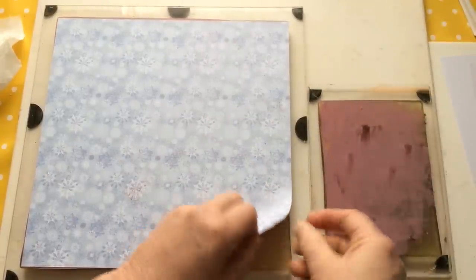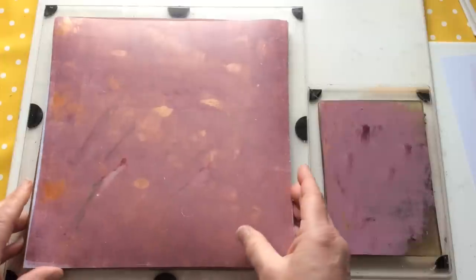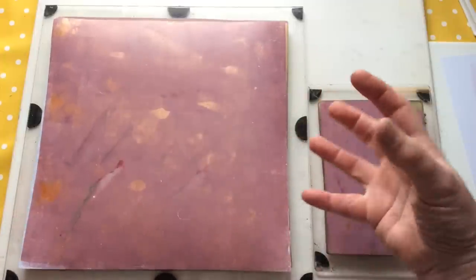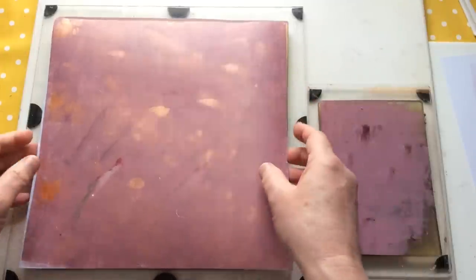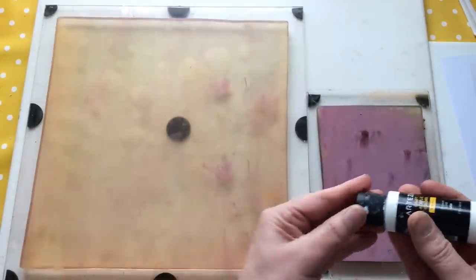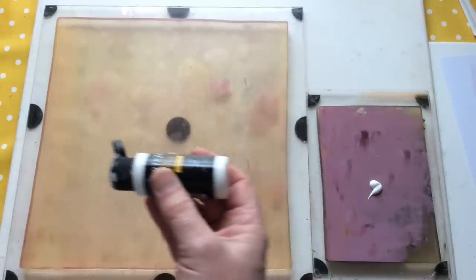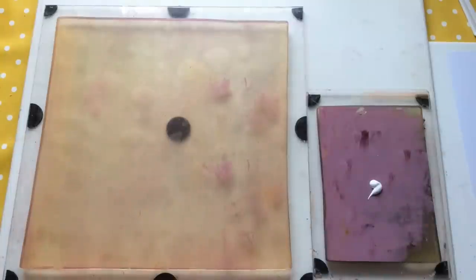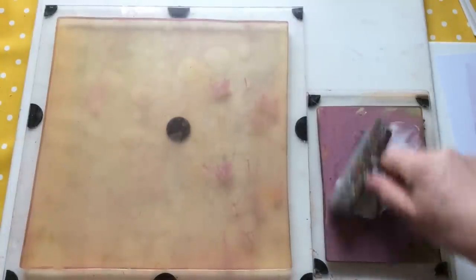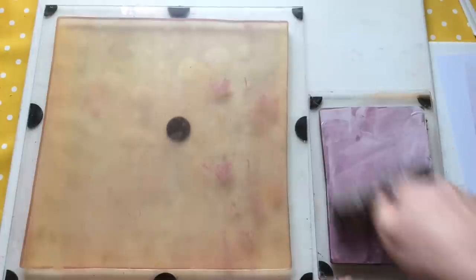I'm looking just to do a bit of concealment of the background and I've done that. It's a very flat colour — I don't mind that at this point, because I think this whole thing is going to become quite grungy and quite dark very quickly. I'm going to add a little bit more white to get a different shade of this colour.